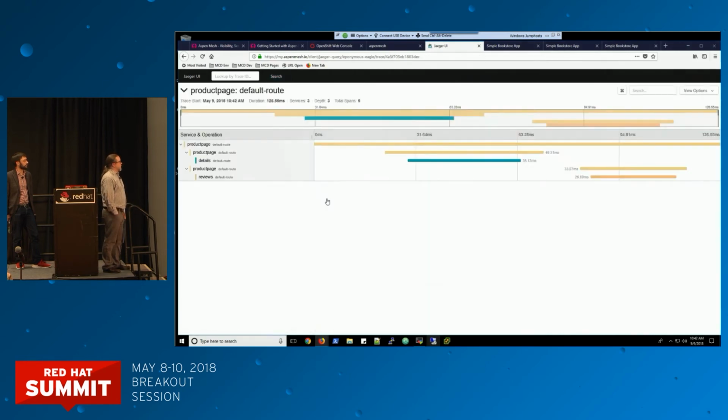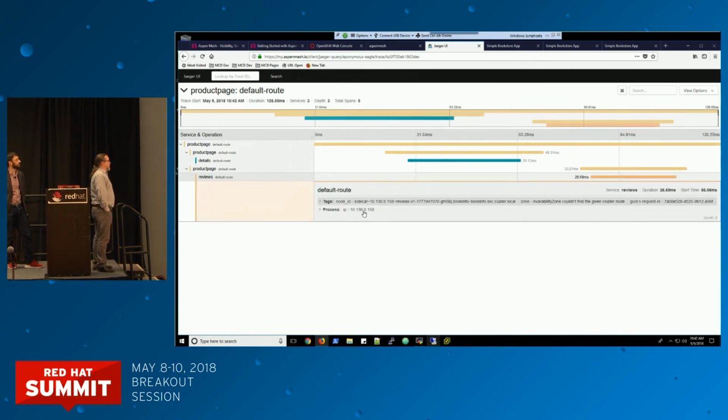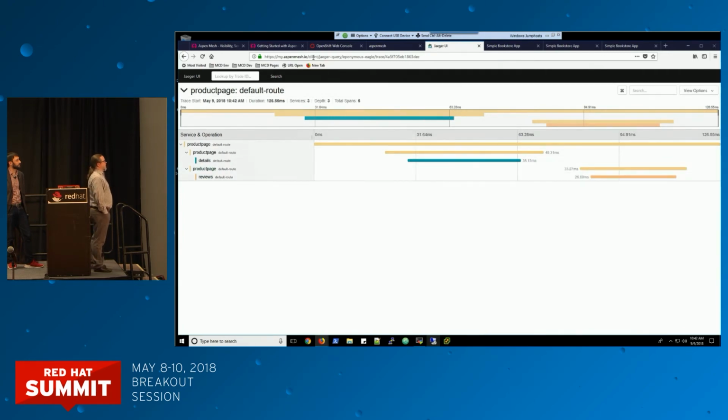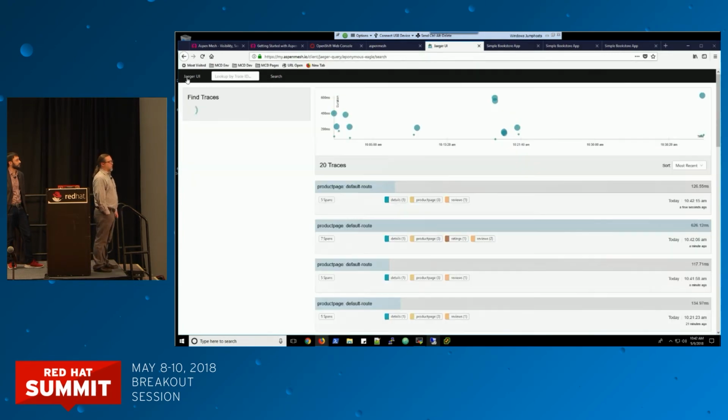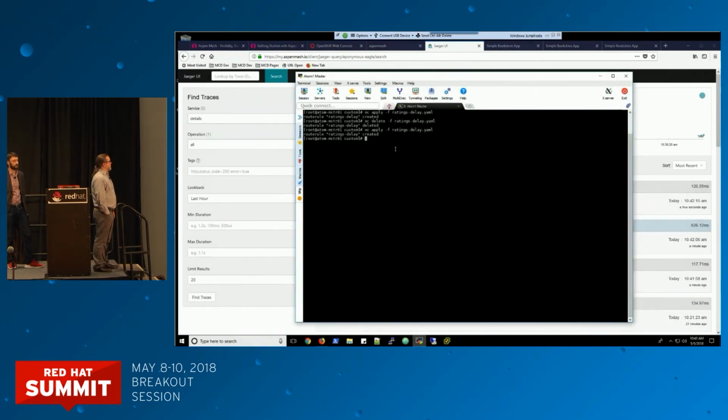So here's an example of a standard request. I just did a couple of refreshes over there to generate some current traffic. As you can see, it's taken about 126 milliseconds. So to emulate a failure, I'm going to use an injection that will inject about 300 or 400 milliseconds of latency into the rating service.